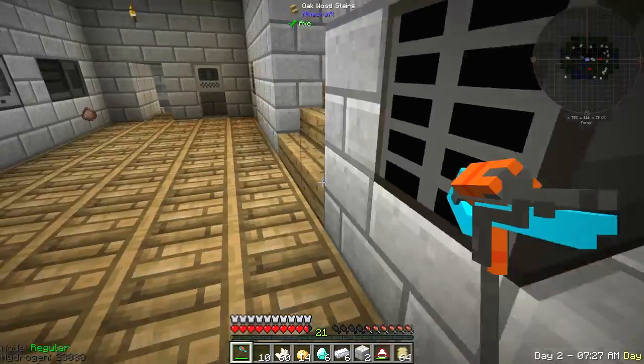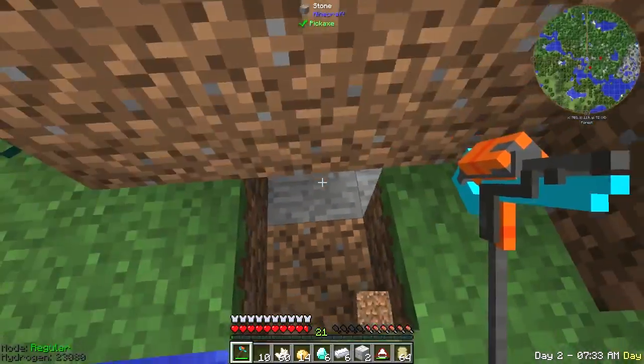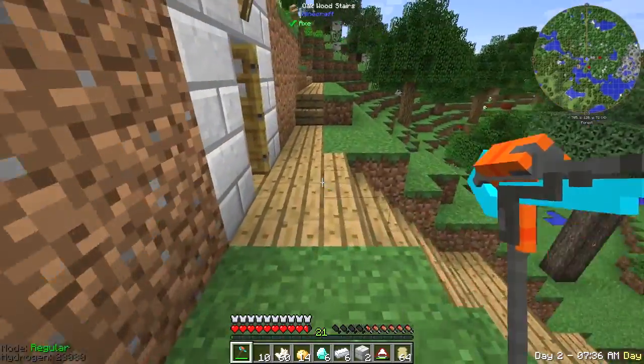I've just gone out the back of my building. Didn't want to do that. Let's go and grab you. Can't grab you because I've got stuff on me. Oh, for goodness' sake. Too much stuff.